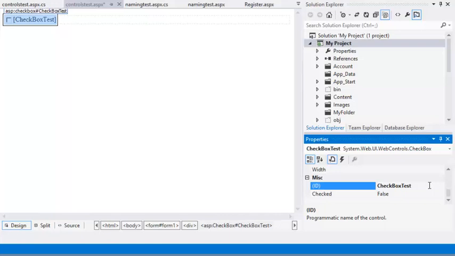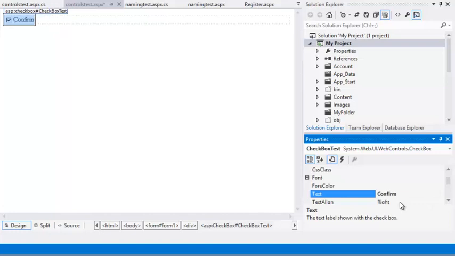Next, you're going to make the checkbox control checked by default. To do this, set the checked property to true. The control is now checked by default. Now set the text property to confirm.